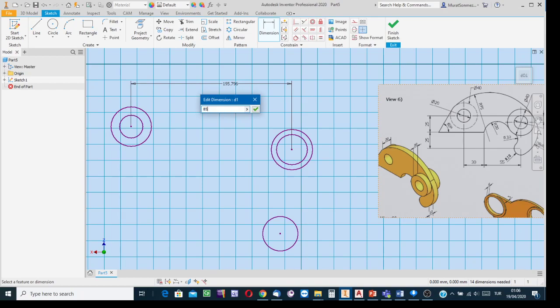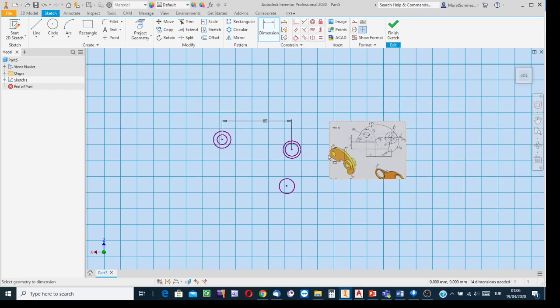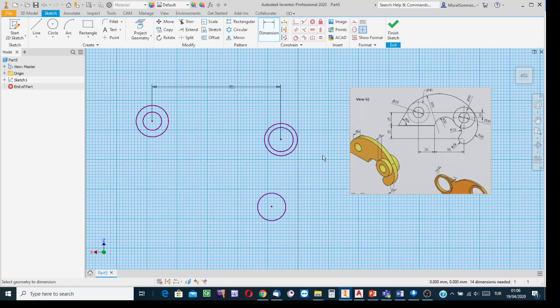Distance is 85. Okay, continue. You see this button is still on, no need to click on it again. See the advantage. Distance is 10 in the vertical direction. Now the center points are standing at the correct places with respect to each other.